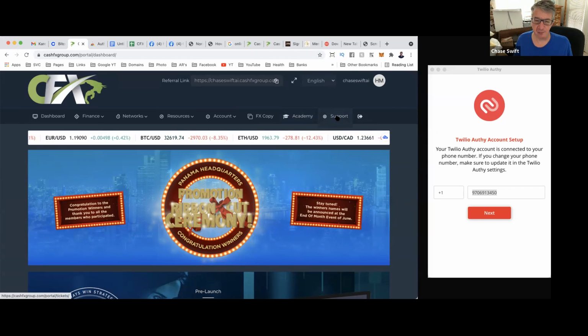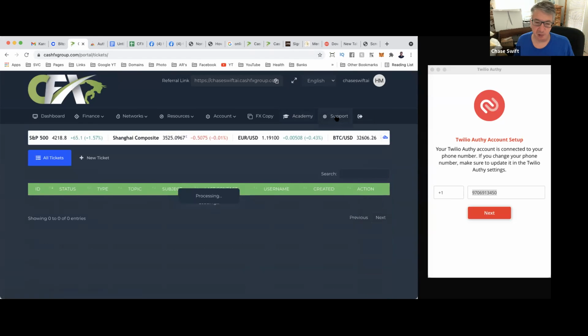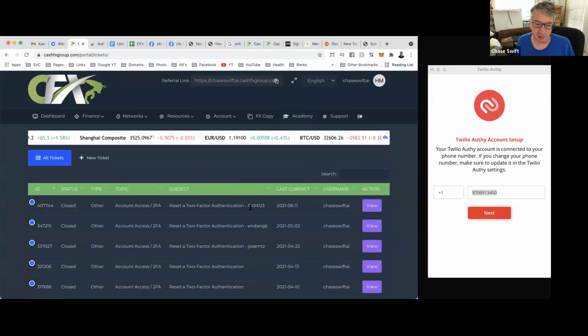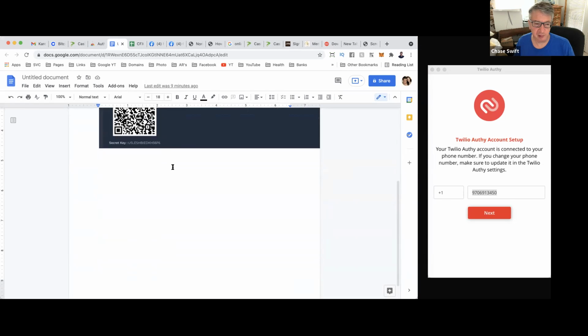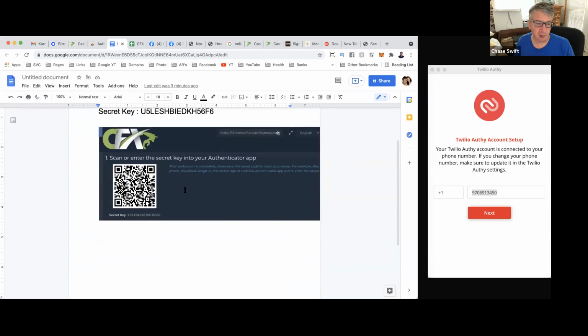So they have a solution, your sponsor. Your sponsor knows you, obviously, and can vouch for you. And then they can log into support and they can generate a support ticket. So I have a number of these. Typically what I do is I copy the username of the person and I put reset two-factor authentication and then I have the username. So I'm going back to my notes. So I'll show a little notes. So we have this. Let's go down a ways. Let me add some lines here, hopefully.